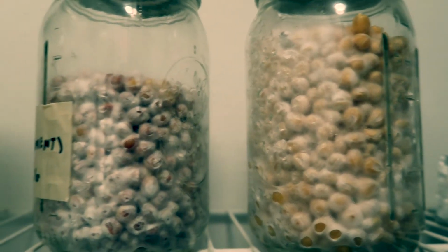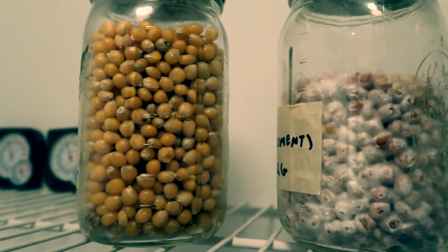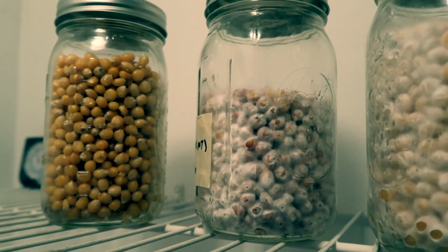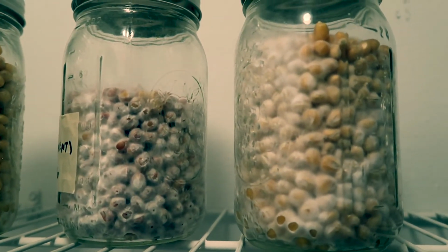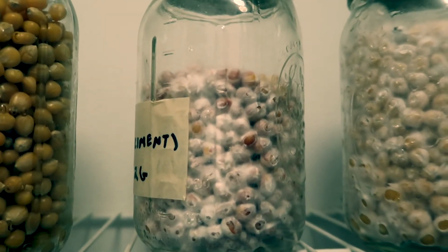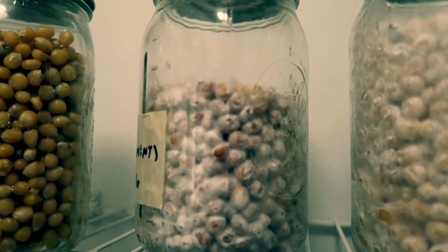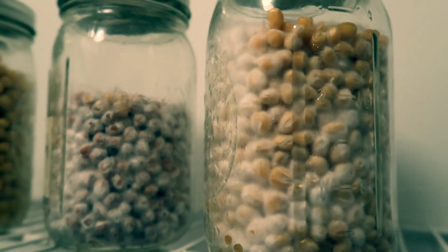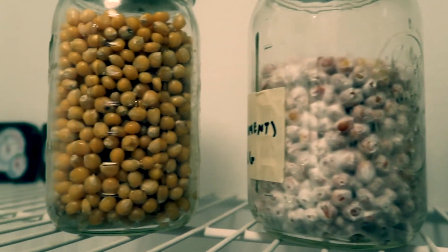Of course, you can mix and match different grains if you choose to do a grain-to-grain transfer. It does not matter if you mix popcorn and brown rice or brown rice and popcorn. The only thing that matters with a grain-to-grain inoculation is that you're taking already established and viable mycelium. It just so happens to be attached to some grains, and then you're using that to inoculate some more grains.